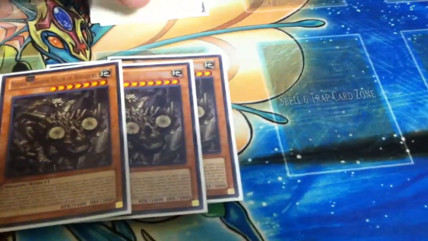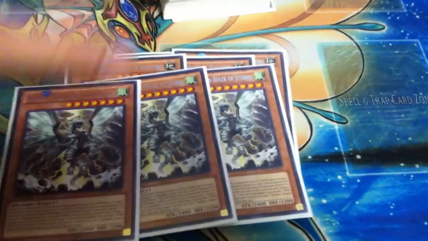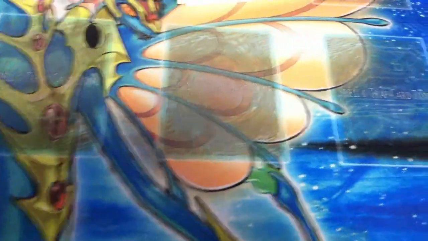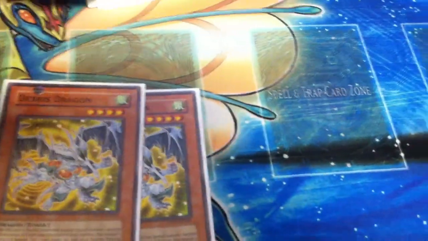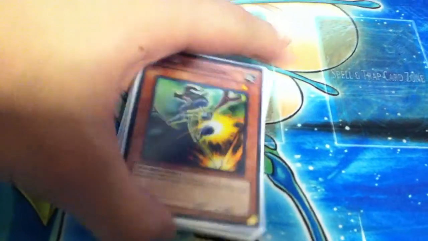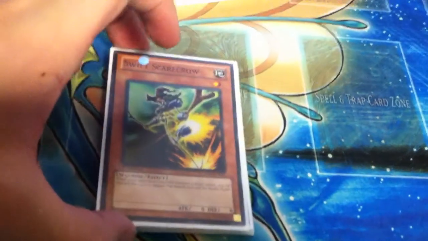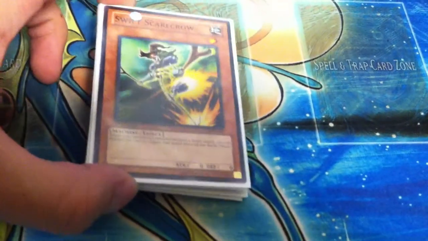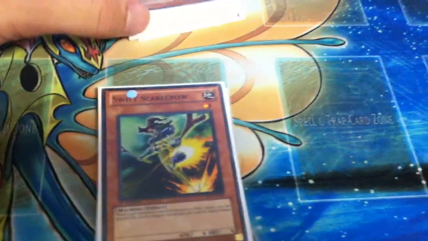So there's 22 monsters in there: 3 Blaster, 3 Redox, 3 Tempest, and 3 Tidal. And then we got 2 Debris Dragon, 2 Dragoonity Corseska, 3 Maxi, 1 Scarecrow. I opted for 1 over 2 just because it's nice, but it's not the best thing to have. And I just needed the space, so I just cut it down to 1. I was siding a second one for a while, but the only matchup where I was absolutely gonna side it in was against Hieratic, and I honestly feel like I don't need it. So only 1 Scarecrow and Trigon, just absolutely amazing.